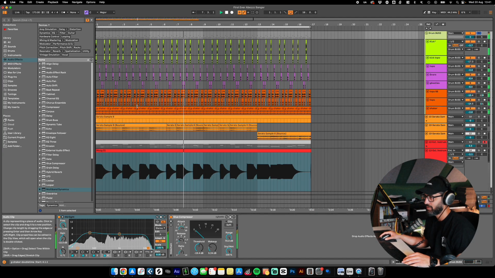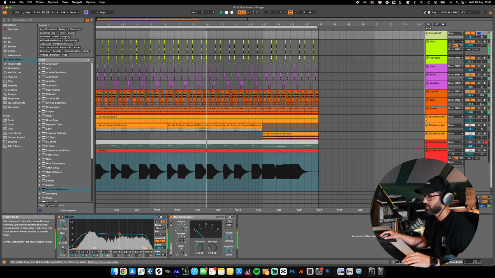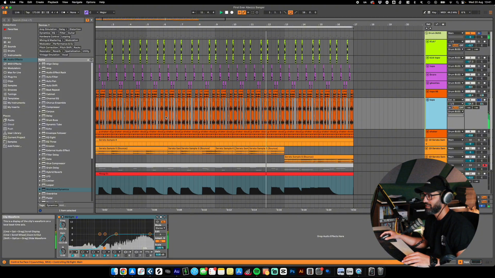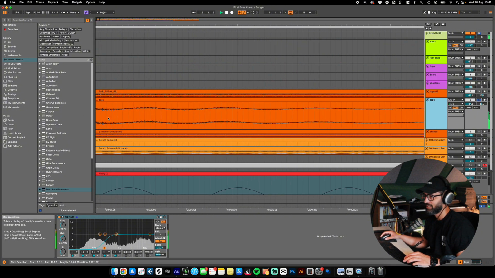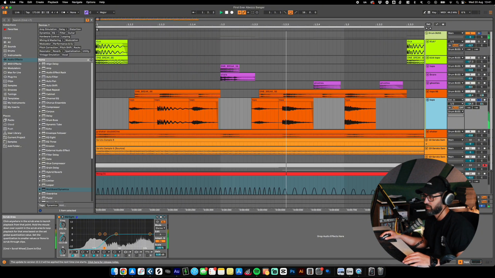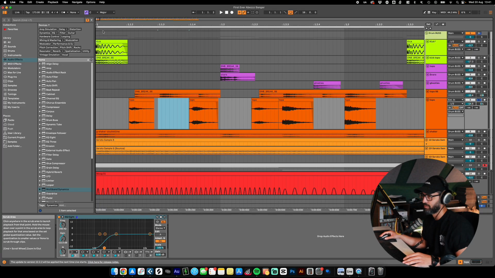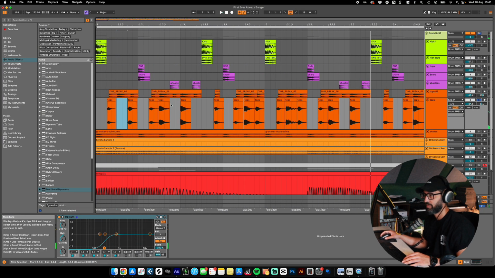There's a slight pop on the drums I've noticed. Is it this one? I've accidentally left a kick in here by the looks of it, by the sounds of it, sorry. Yeah, straight off the bat, that's super annoying, so we're going to need to replace... It's interfering with the main kick, isn't it? So let's replace it. I'll just take it out. Maybe it sounds fine with it out.